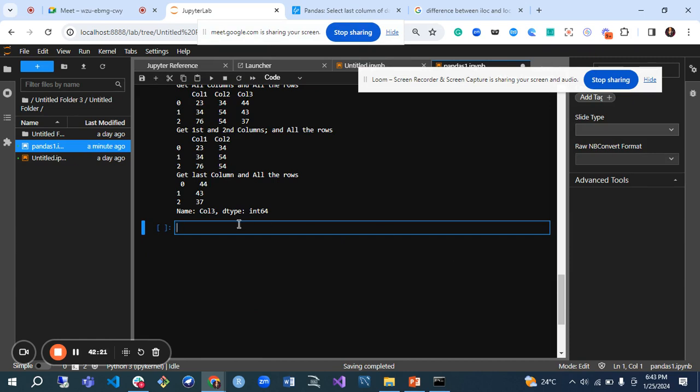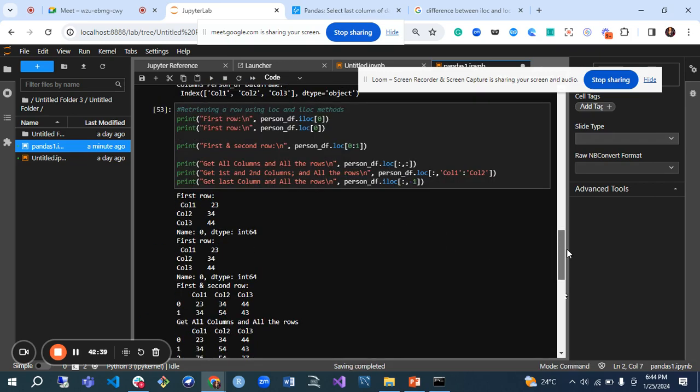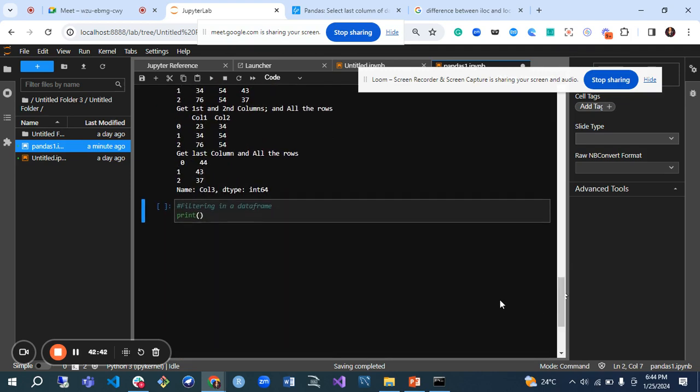So you can say filtering in a data frame. So let's say we want in our data to print our data frame, inaitwaje hapa, person df. So print person df. So we say person df, we pick values from person df.